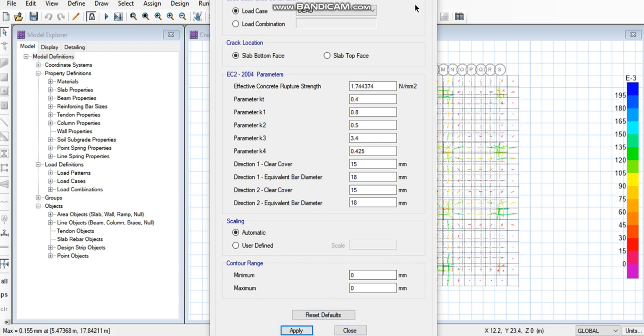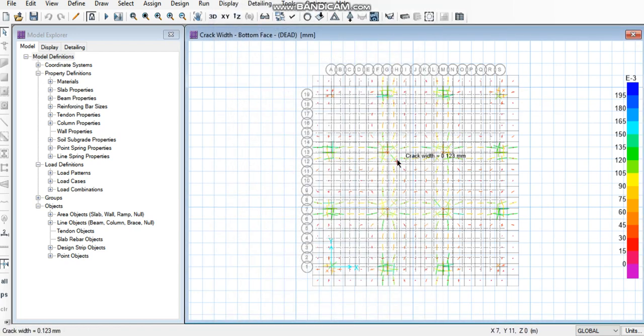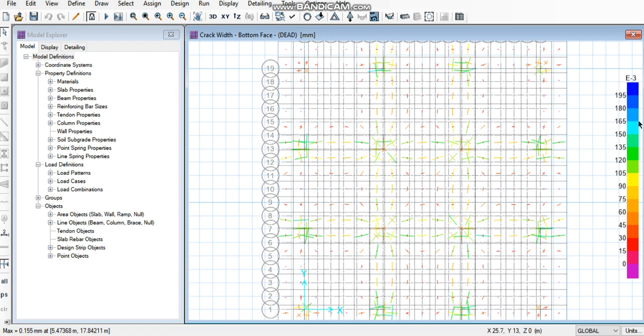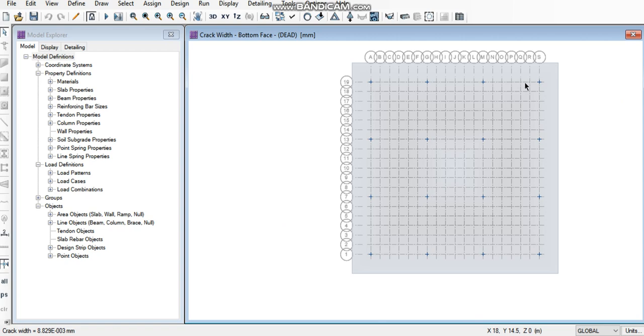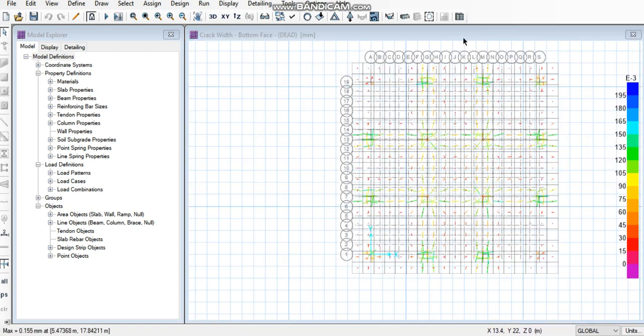Click on apply. Now you can see the different crack widths, and you can also compare them from this color chart, where red is maximum and blue is less. In this way you can see the crack widths everywhere on the slab.